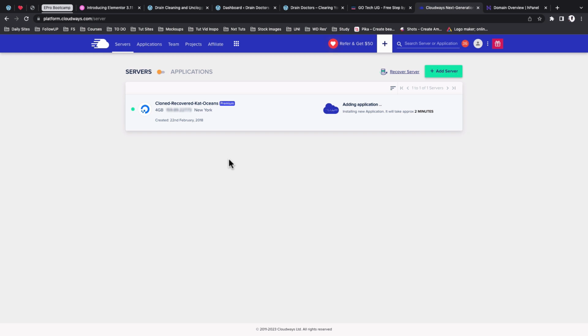Now, what does the setup process involve? What Cloudways is doing now is to install WordPress on my server, just like Softaclass or even Hostinga does right inside the cPanel, where you just simply say, create a new WordPress website, and boom, you have the WordPress website installed, and also you have the database created. This is what Cloudways is doing at the moment as well.